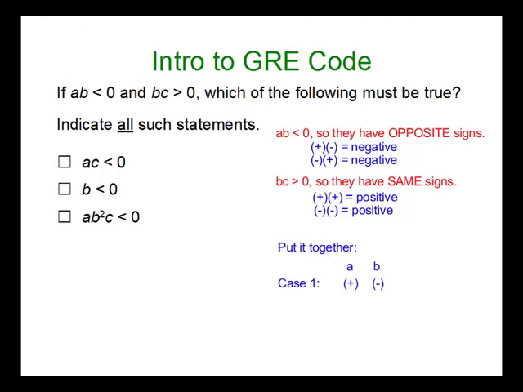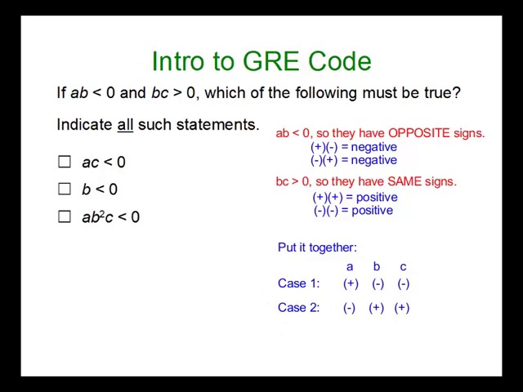So what we can do is put it together. All in all, we have two cases. A and B have to be different. B and C have to be the same. And so when we list them out, this is the full set of possibilities. If we plug in case 1 and case 2 and test the statements, then we know we're testing every single possibility. That's not something you would know if you plugged in just a single set of numbers. Because here we're plugging for all cases at once.